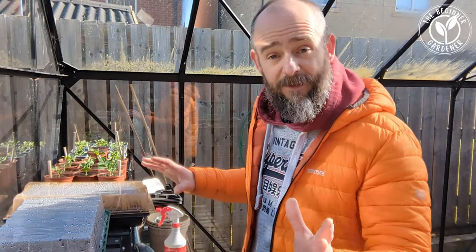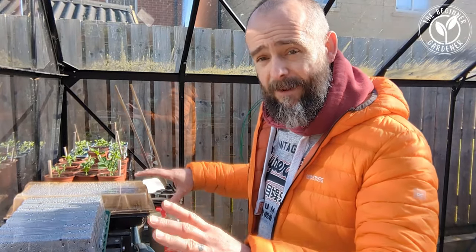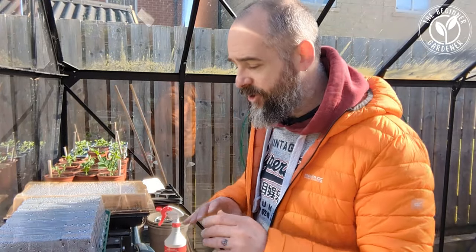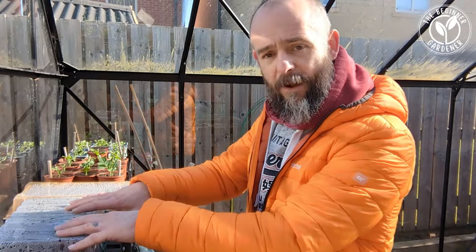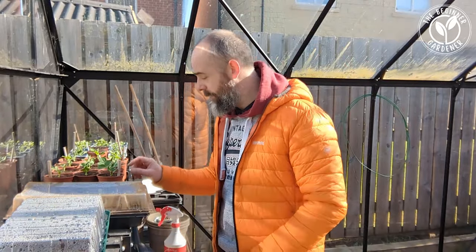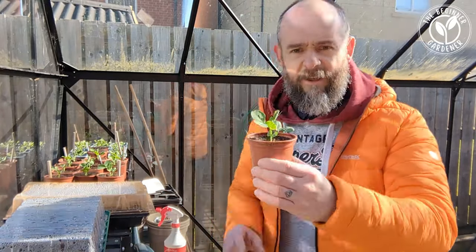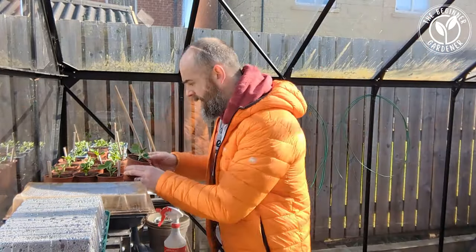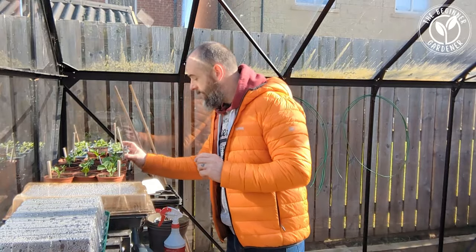Well, as I say, nothing quite happening yet with the sweet peas. The tomato plants, I can't believe it. We now have 8 plants that have germinated, 8 seeds germinated. So nearly 50% germination rate. Nothing yet with the spring onions. The peas are looking fantastic. Let me fetch one over. The peas are looking absolutely wonderful. Look at that. So they are thriving in the greenhouse, not so much in the outdoors planter, but again, that's to be expected. They are germinating, however, which is good news.